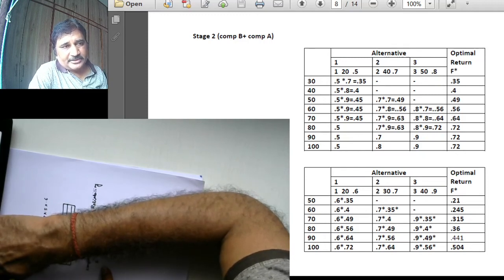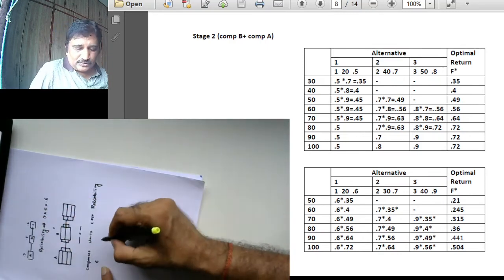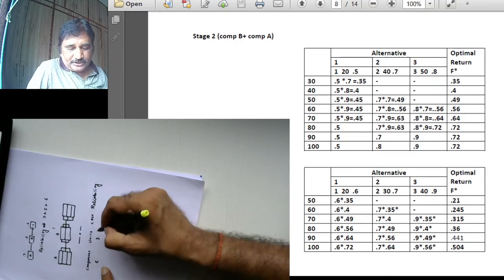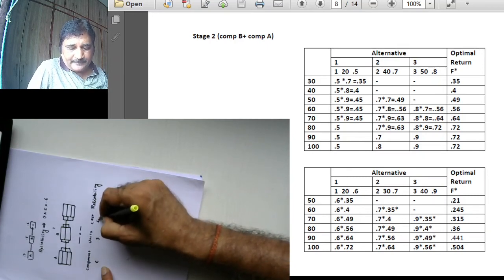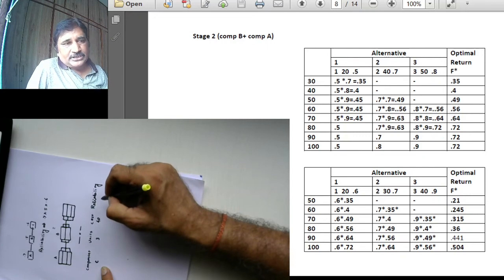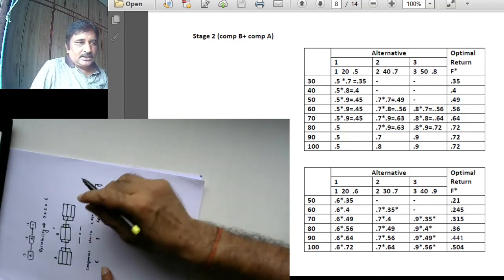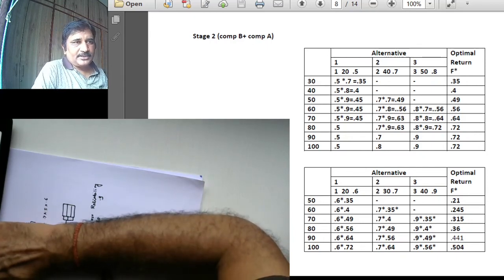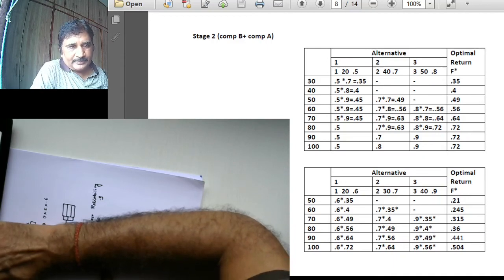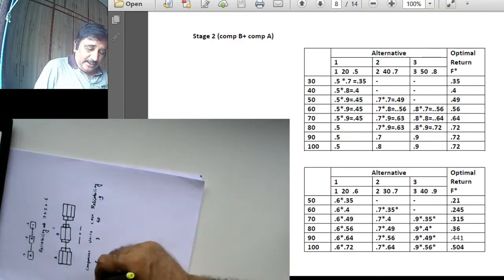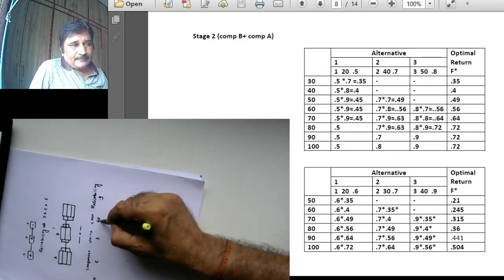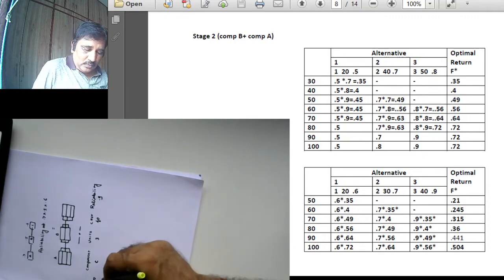Now 0.504, as you are seeing here, is because of 0.9 into 0.56, and that is because of the third alternative which requires you to choose the component bank of 3 units. It costs rupees 40 and the reliability is 0.9. This is all the data which I am picking from the alternative description. Now I started with 100 rupees, out of which I consumed 40. And now what is available to me?